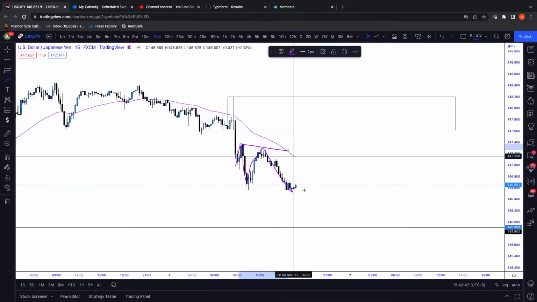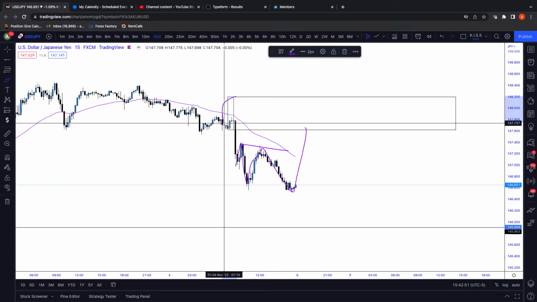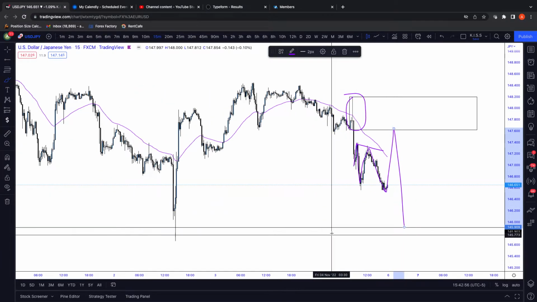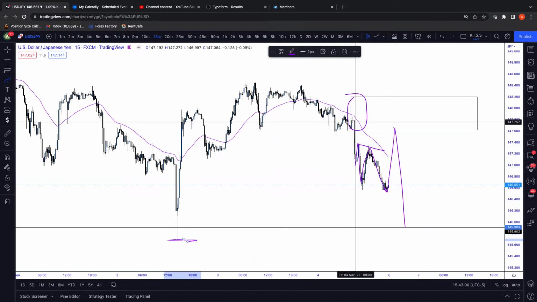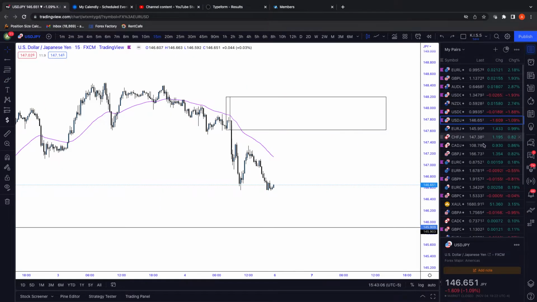Now we have inducement, right? Nice liquidity to run out while simultaneously potentially mitigating and accounting for our area of supply for a continuation lower, right? Obviously targeting this low. So that might be an interesting level to pay attention to this week. Make sure you have marked off. All right, so that's UJ.